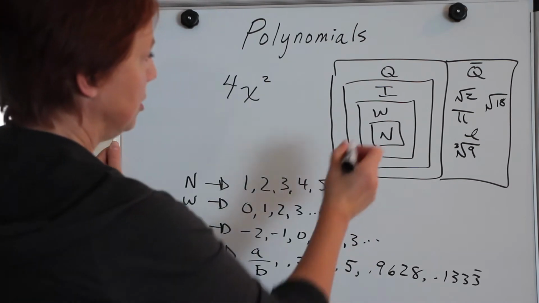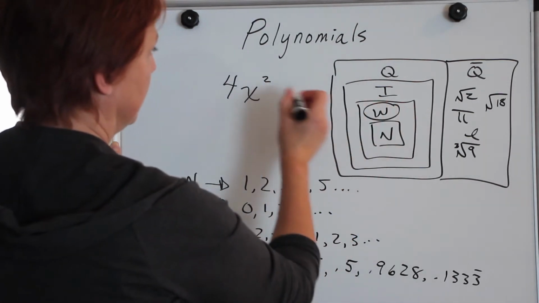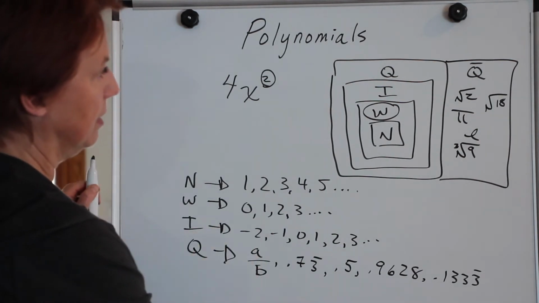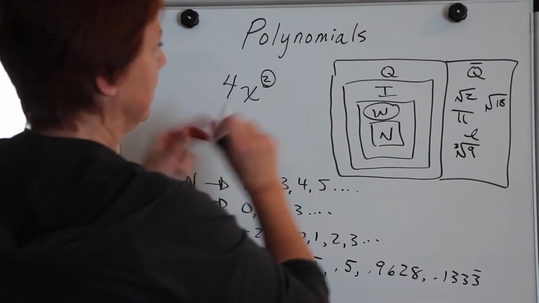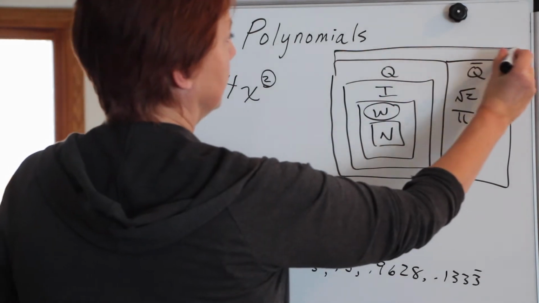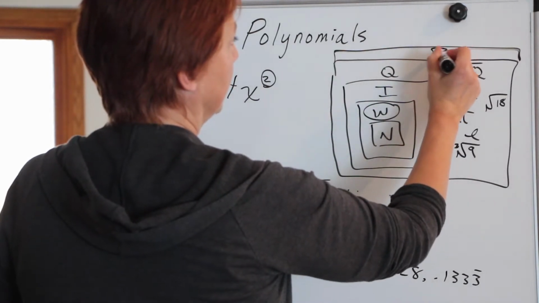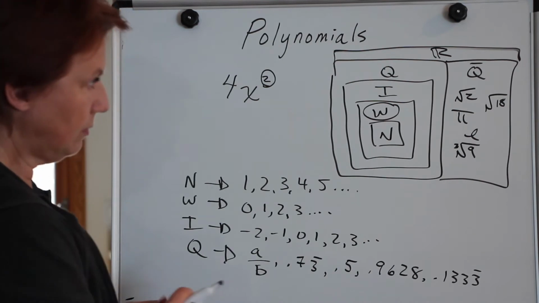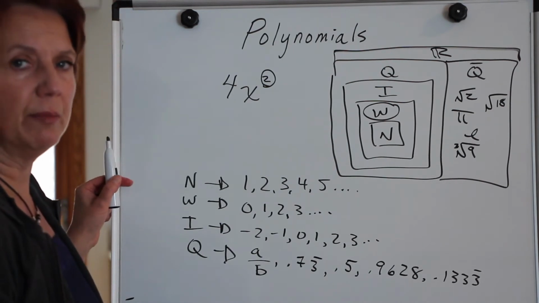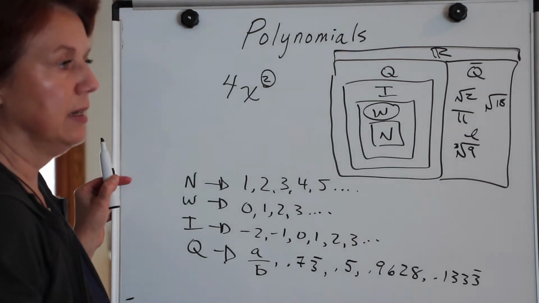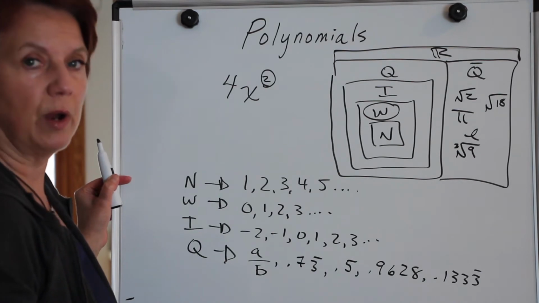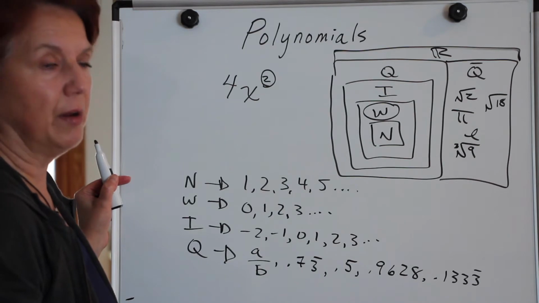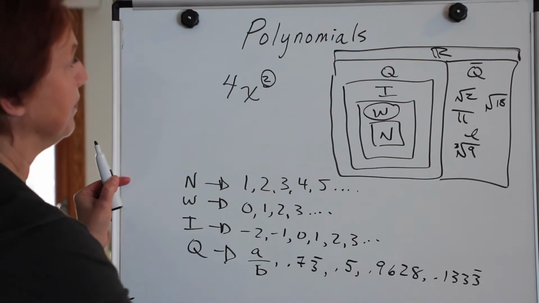So the whole numbers are what the exponents must be in order for something to be a polynomial. Okay, oh, and all of these numbers are what we call real numbers. They're numbers that can be graphed on a number line. There are such things as non-real numbers, called imaginary numbers, and they are the square root of -1, essentially, or the square root of any negative number, and we won't talk about that in this video.